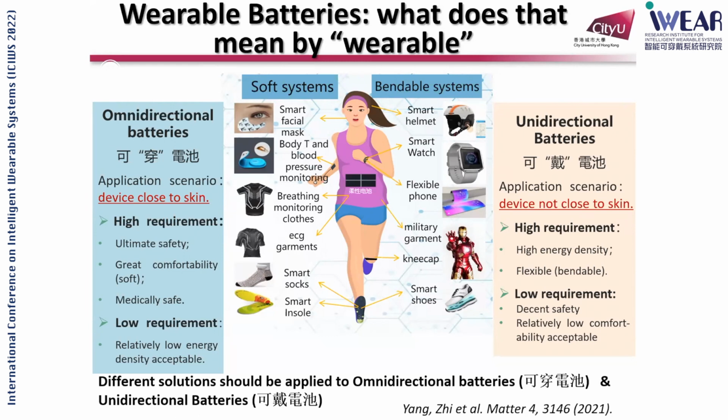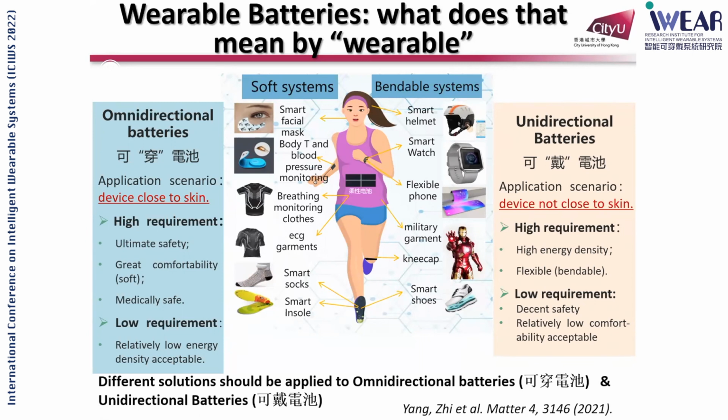Ultimately, you can have a very soft battery instead of just a bendable one. On the other hand, we may have other requirements. For example, if you want to use a flexible battery in a smartwatch, the watch band, or flexible phones, the requirement is high energy density, because this kind of device is multifunctional. They have a lot of functions and need a lot of energy to power them. So they have to be high energy density, and the flexibility might not need to be very soft. We only need, for example, a bendable battery. We call it unidirectional batteries.